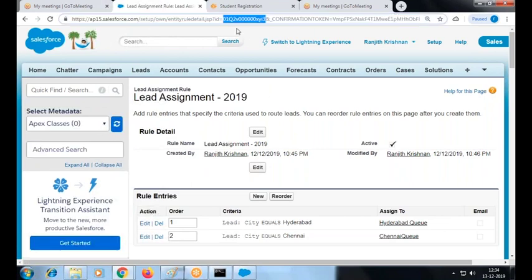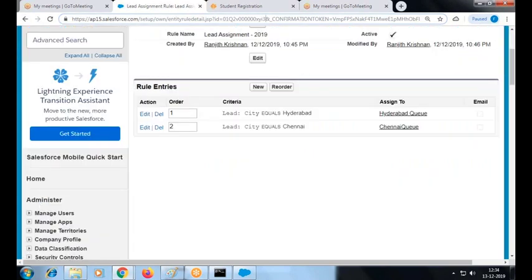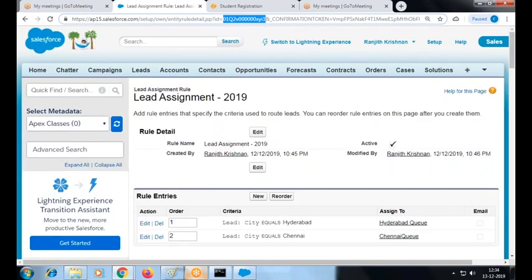What is this ID? 01Q is the entity ID for the queue. The rest of the ID will be different. So this is the ID for the lead assignment rule.